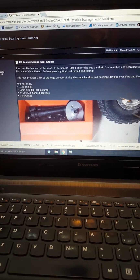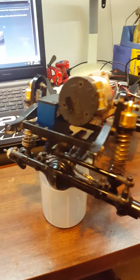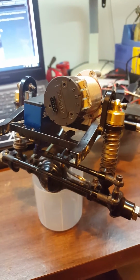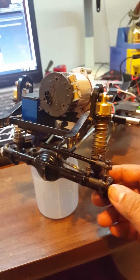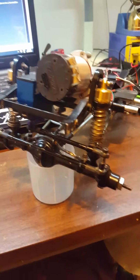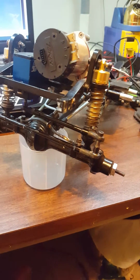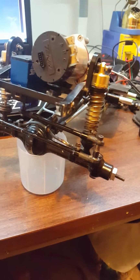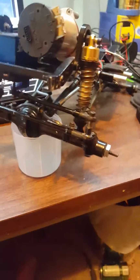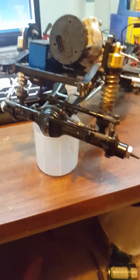Now, I'm just doing this little video to show the actual update on my Trailfinder 2. About 2 months ago, I did the bearing steering mod to get rid of the slop in the steering. I just took the axles apart today to do a little freshen up, and I noticed I still had slop, and the bearings that I put in were already damaged. I wasn't too impressed with that, so I figured out why it did it.